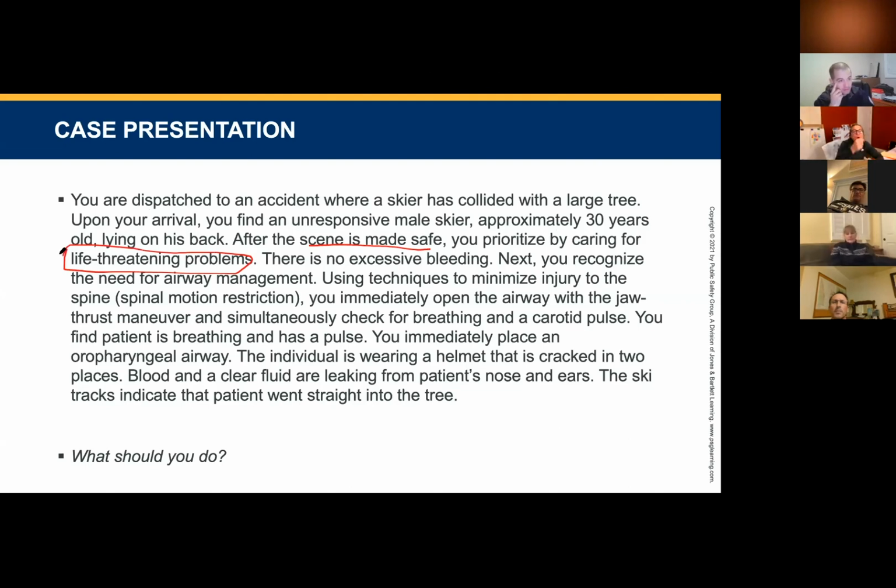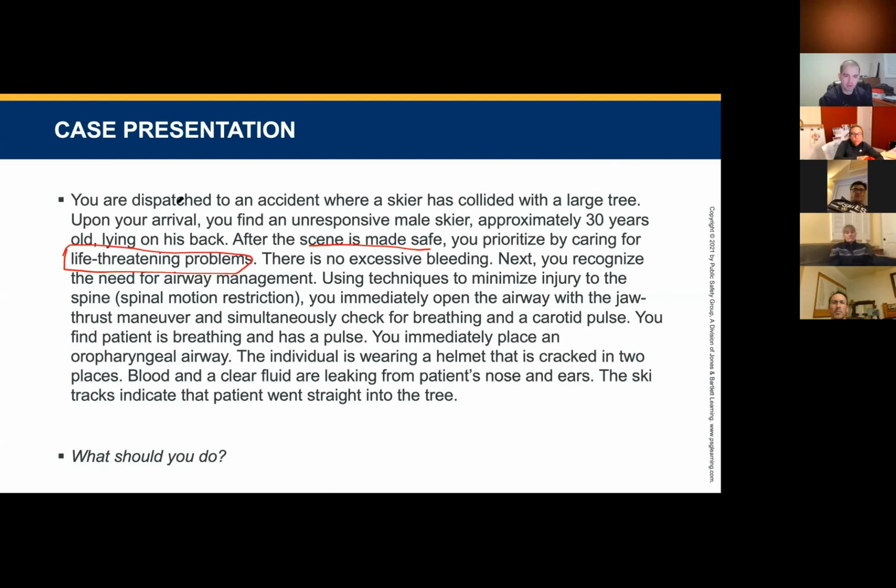A, B, C, D. And what are those? Not just the beginning of the alphabet. When we talk about A, B, C, D, E, what are we looking for? Airway, breathing, circulation, and deformity. Perfect. All right. So we're looking to make sure the airway's open. We're looking to make sure they're breathing. We're looking to make sure they're not obviously bleeding. And we're looking to make sure that they acknowledge us and they know what's going on.